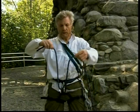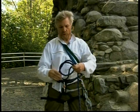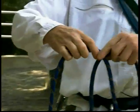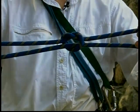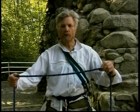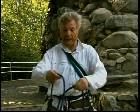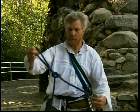A slip knot is an overhand knot tied around a section of rope. You can tie a slip knot without using the end of the rope by making a loop and pulling a section of rope through the loop.